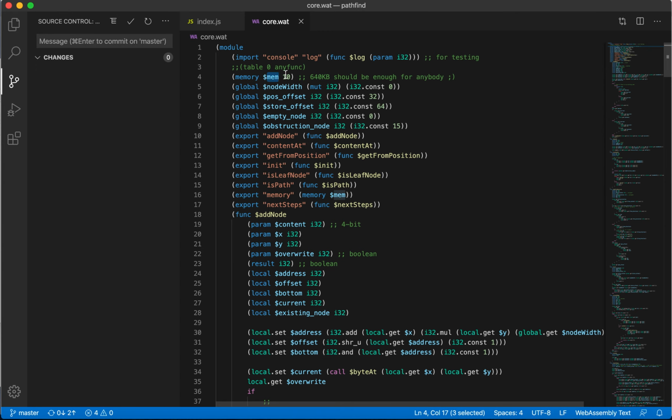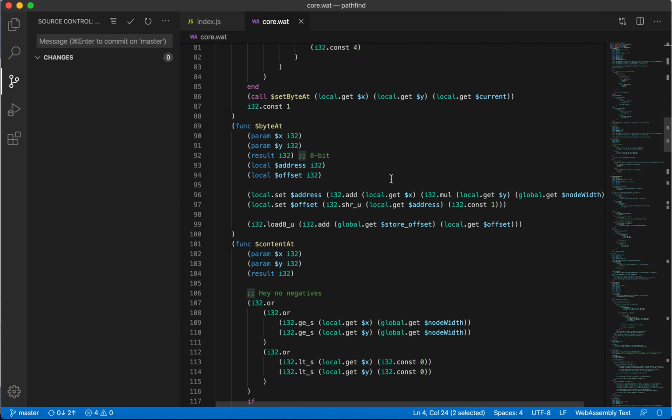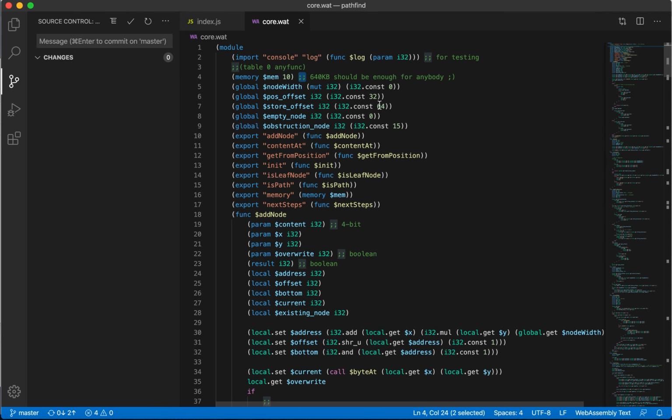And in this case, it's asking for 10 pages because for some reason, pages were the desired memory size for this. As you can see, I've nicely commented this is 640 kilobytes with a nice little winky face, just to remind myself, mostly. You might notice that double semicolons are how you do the comments in here. I don't think there's actually any restriction on using forward slashes, but perhaps that's just more consistent with assembly. I honestly don't remember what real assembly looks like.